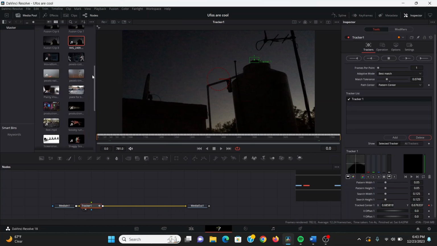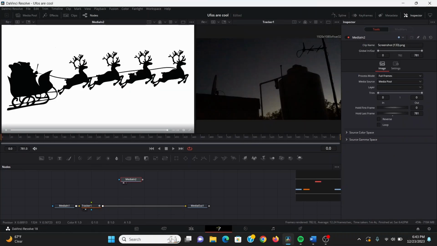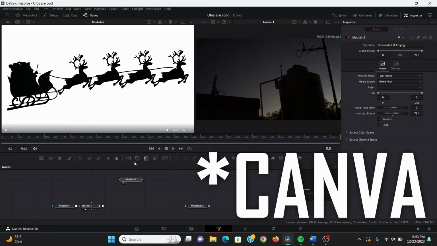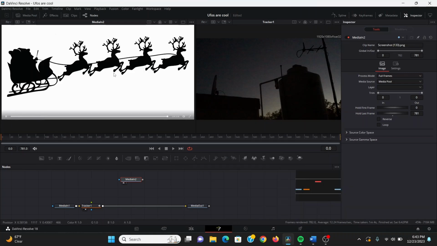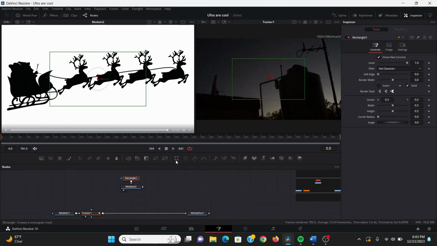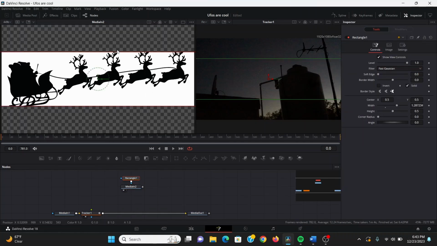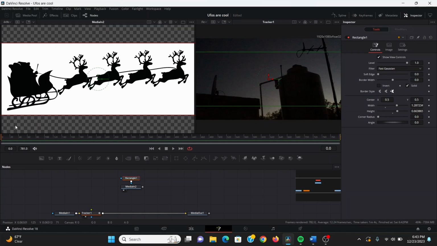Now I'm gonna bring in Santa Claus himself. Since I don't have time to make like a 3D thing or anything like that, I'm just gonna use this picture of Santa Claus I got from pexels.com. Now I did take a screenshot of this because I was having trouble exporting it, but I can just add a rectangle mask and isolate that so we don't have the little thing at the bottom.